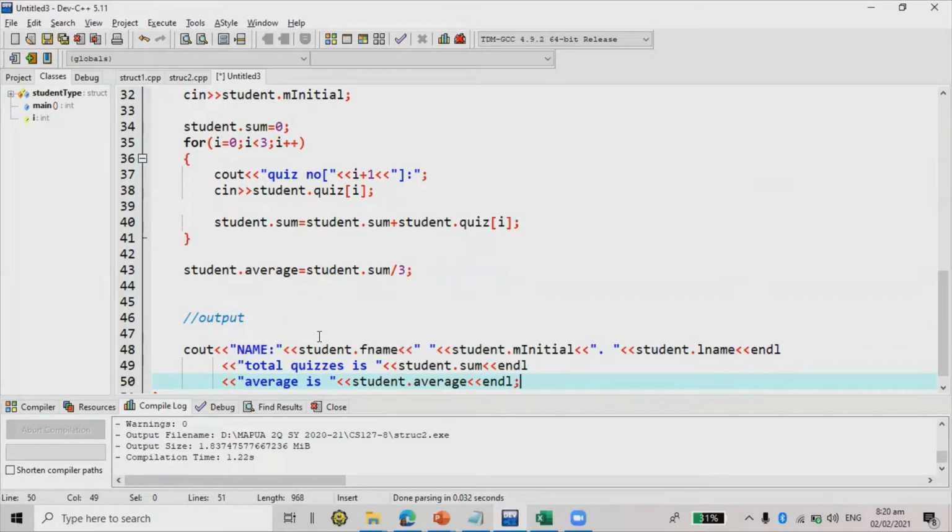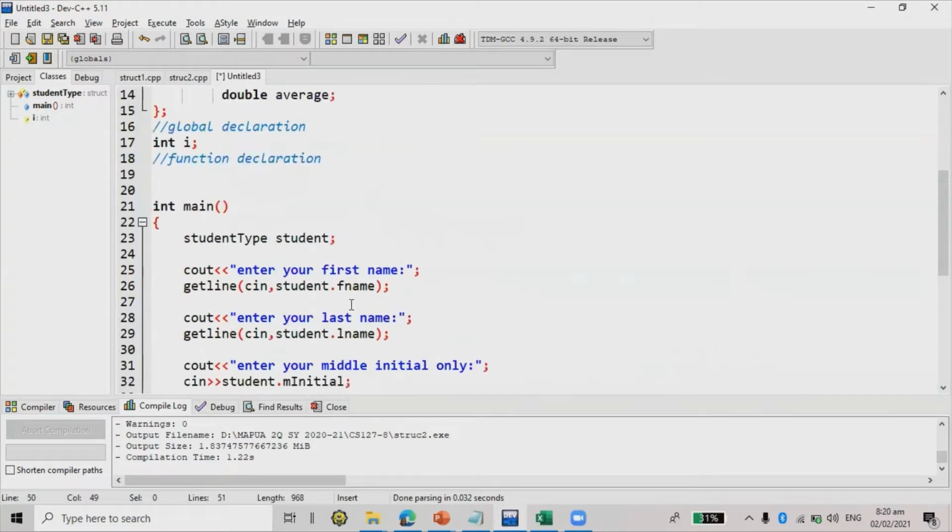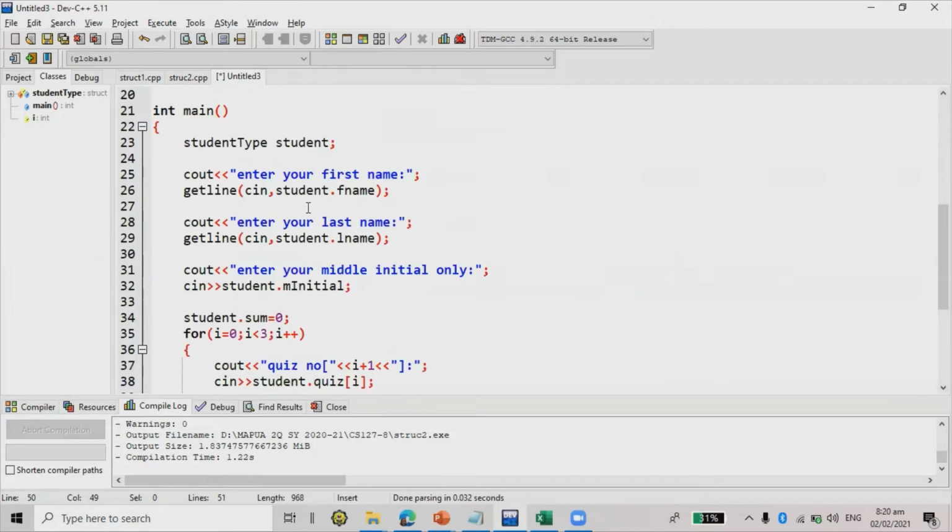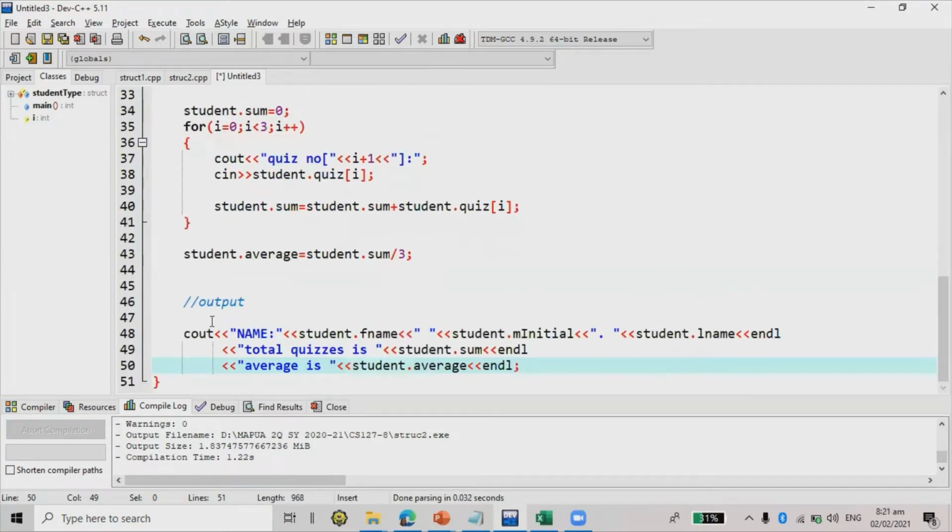Then, since the declaration of sum and average is double type, let's fix the value of the decimal places into 3 decimal places. So we're going to make use of cout, fix, and then we have set precision, parenthesis 3.